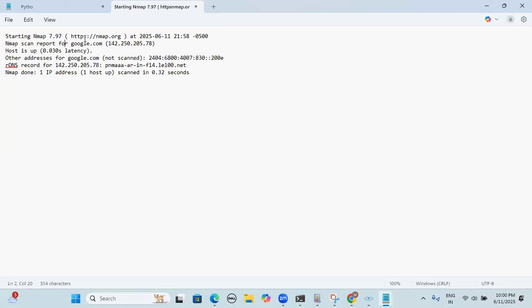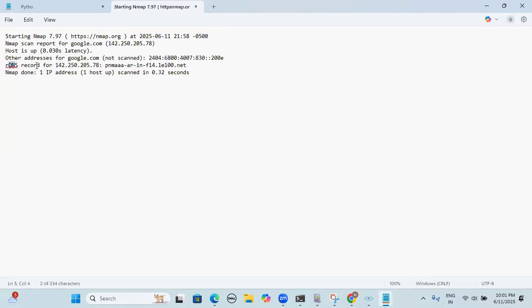Latency is nothing but the delay between our Nmap tool and google.com. So that is the delay that happens once the scanning is trying to complete. 0.03. Other addresses for google.com not scanned. It scanned only the IPv4 address, but not the IPv6 address. That's what they are saying.